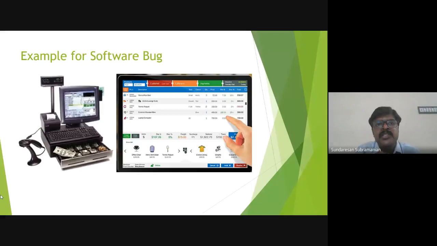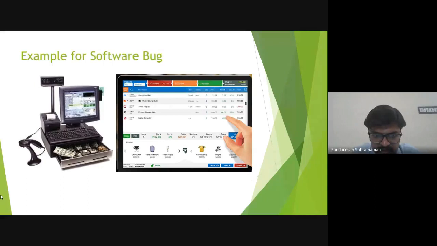It should be tested. If it had been tested, then this error would have been avoided and customer satisfaction would be good, and the client would be very happy to use this. More than customer satisfaction, the quality of the product which we are providing will be up to the level and we will stay in the market in a steady manner. So this is an example of a software bug. In order to find all these software bugs, we need to write proper test cases and implement a proper process. I think everyone would have got an idea of what a software bug or error is, and then we can move to the next slide.